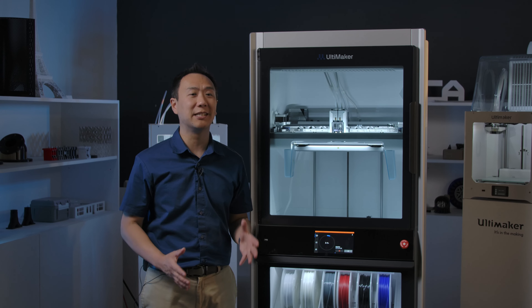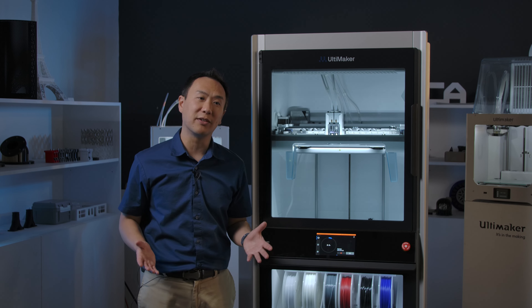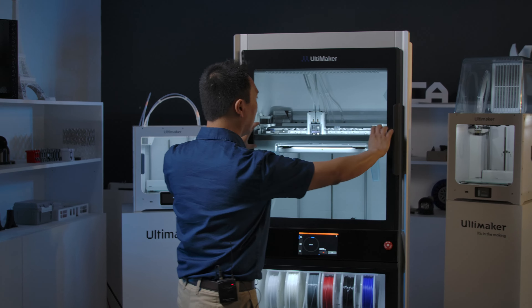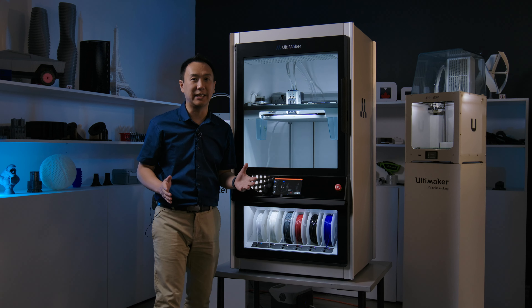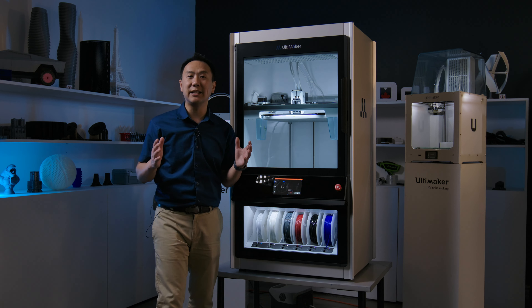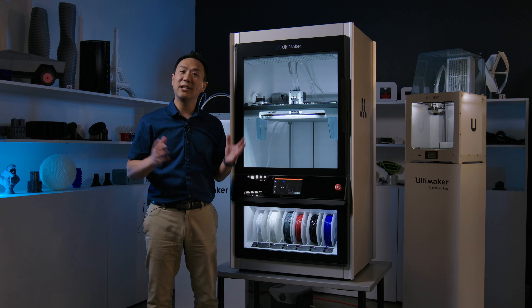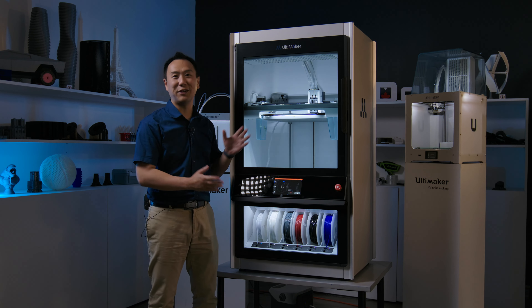I want to spend a little bit of time talking about why this printer is industrial grade. Industrial grade means maximum uptime, and that means even when you do have to service it, we are taking this printer out of service for the least amount of time as possible. That's why Ultimaker designed the H-Gantry system — the whole H-Gantry with the print head and rails can be removed with just a couple of screws and taken out for maintenance extremely easily. The modular systems are also easily user-serviceable; you can access all the internals of the AMS from the back just by removing a panel, and different parts can be swapped out by screwing and unscrewing, making this printer ready for industrial use.